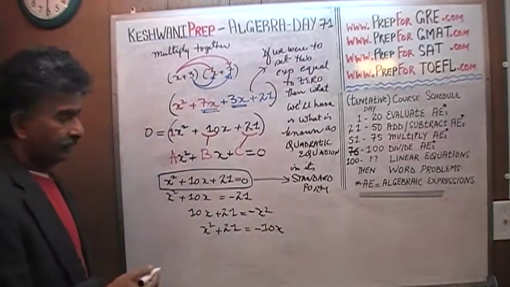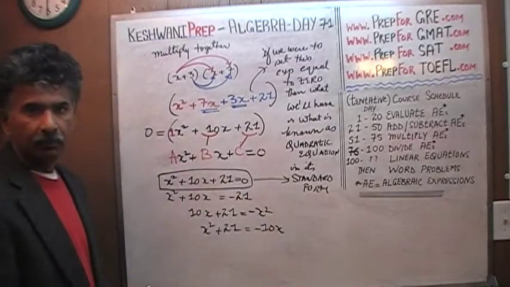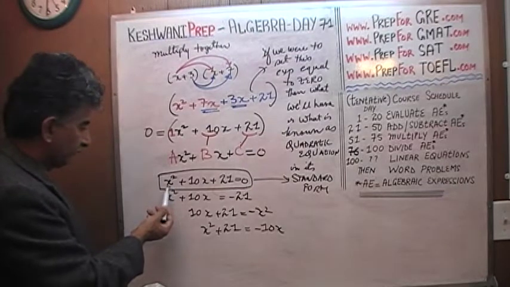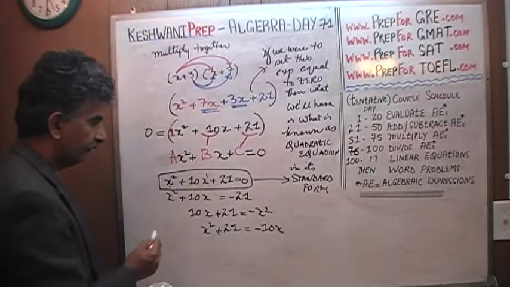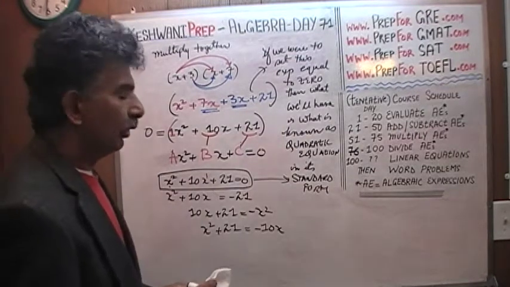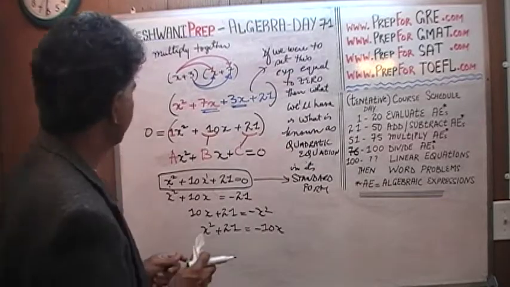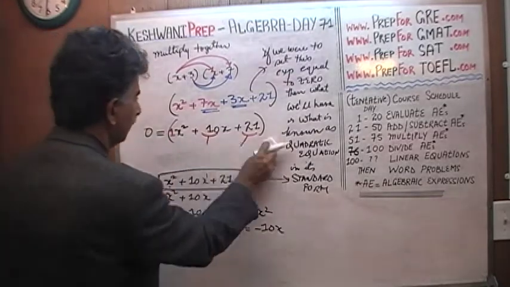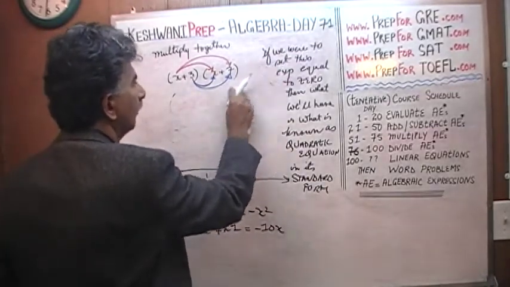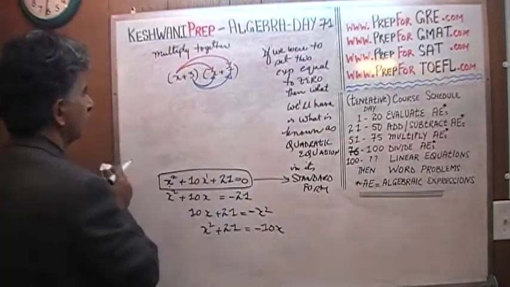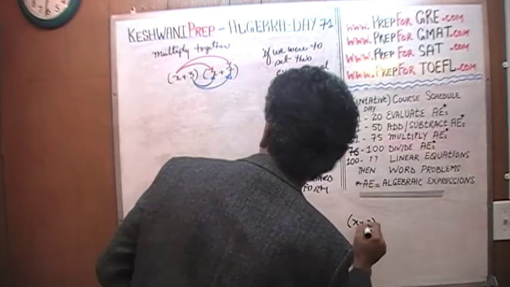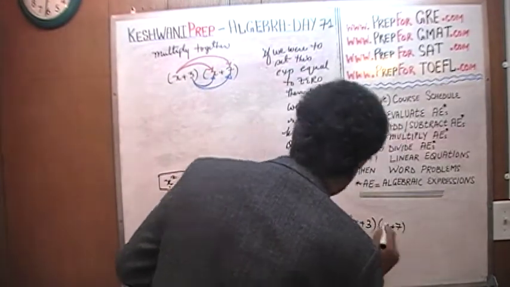The standard form means on this side we have to have a 0. And the term with the second power has to go first, the term with the first power goes next, and then the constant. This is known as standard form. Now let's talk about what values of x will satisfy this equation. I need the room, so I'm going to erase all of this here. But for our record, let's put this here so we know what we had originally. X plus 3, x plus 7.